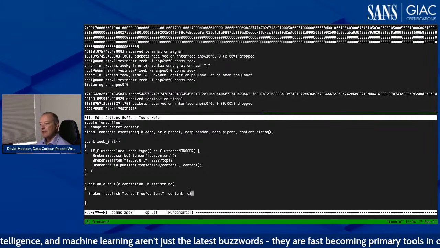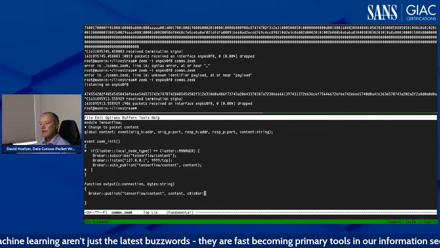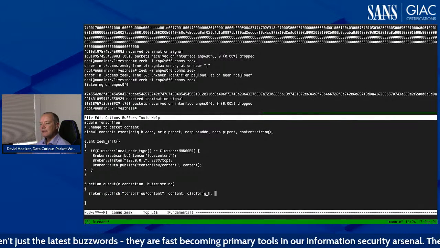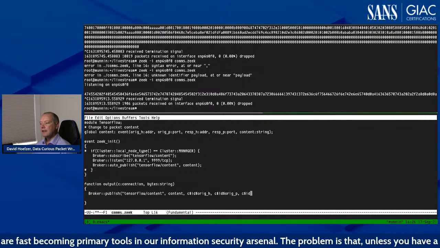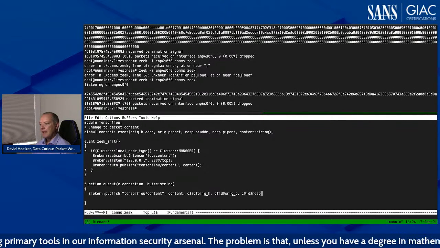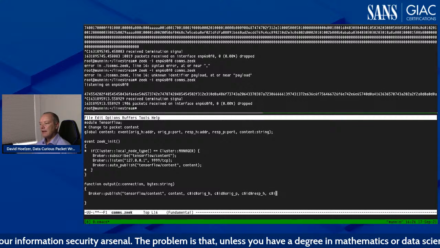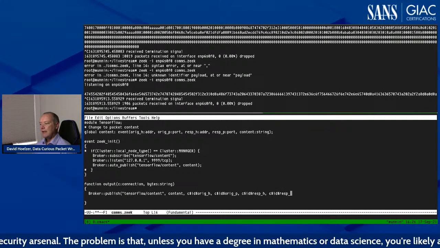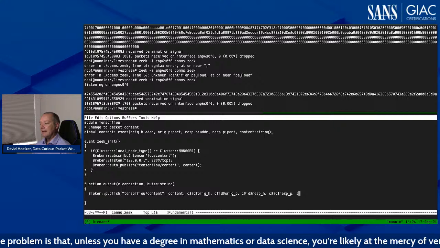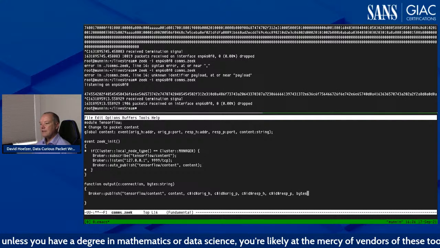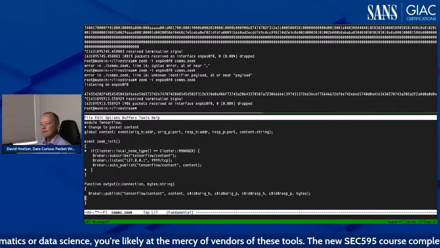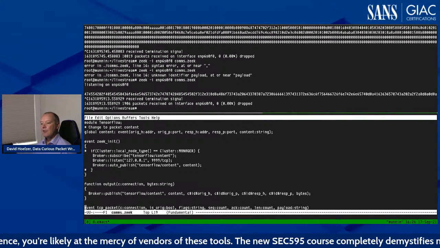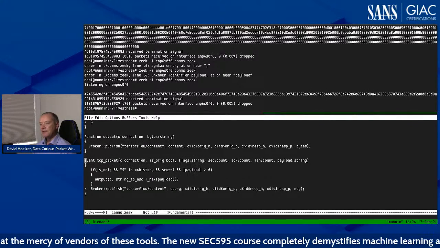So that's going to be the $ID$orig_h, $ID$orig_p, $ID$resp_h, $ID$resp_p, and bytes. That really should be all that I need to do. Now, we're going to give that a shot. Let's see if this still runs.